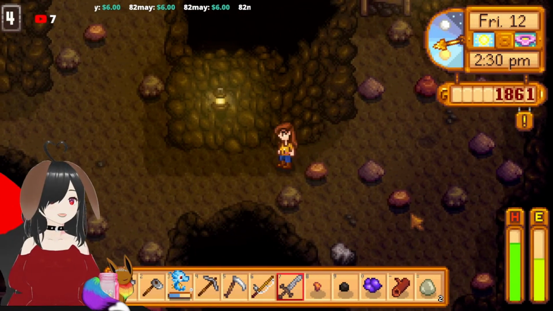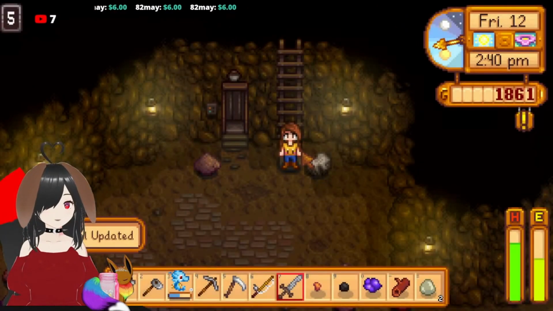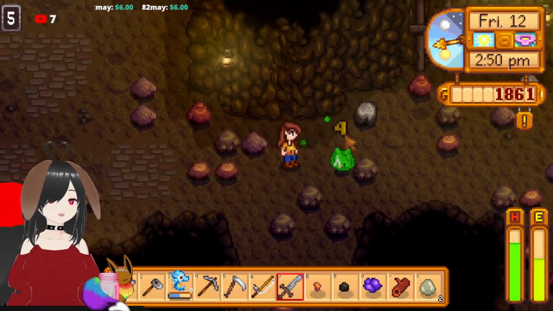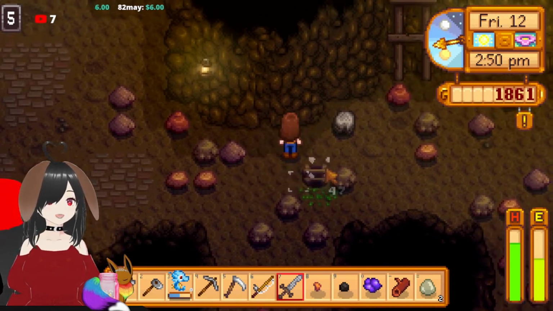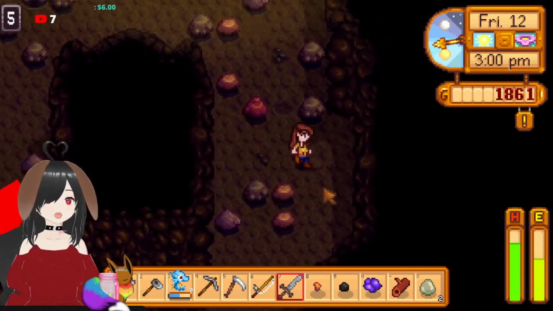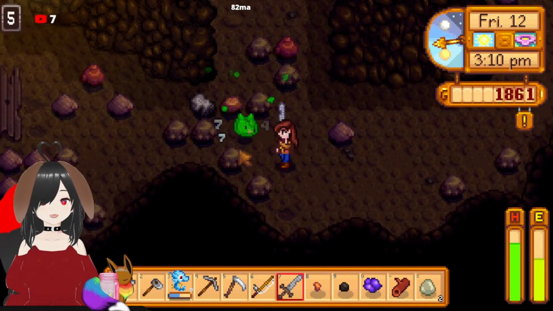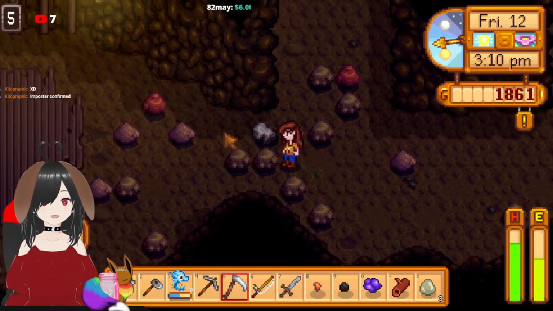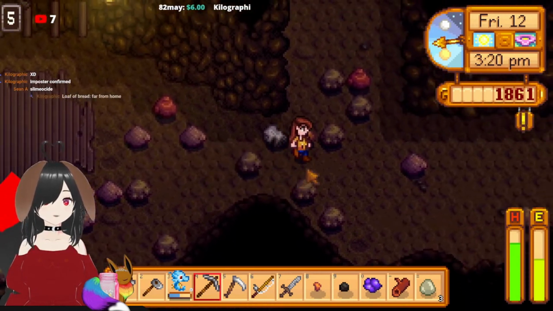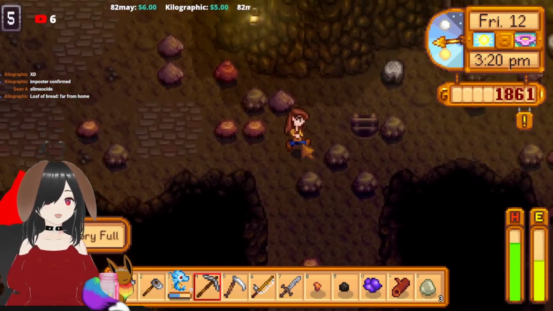Oh, this is a big cave. Anything down here? Oh, no, but there is a ladder. And we made it to the 5th floor. There's another soul. I love the little arms above their head. Oh, and it dropped a ladder. Nice. Oh, are the bats gonna be Zubats? I hope the bats are Zubats. That'd be so cute. Anything over here? No. Okay. Go back up here. Oh, I got stuck.